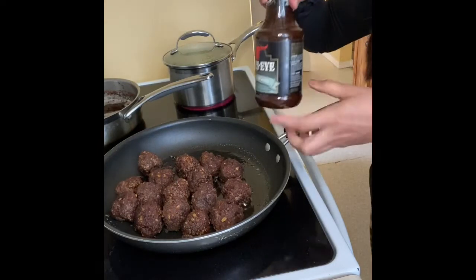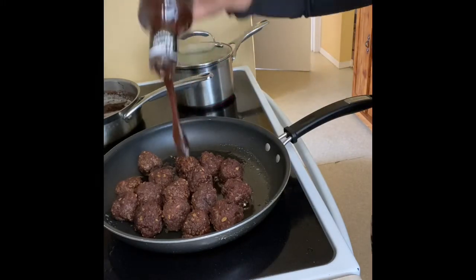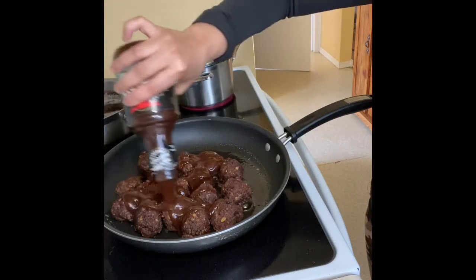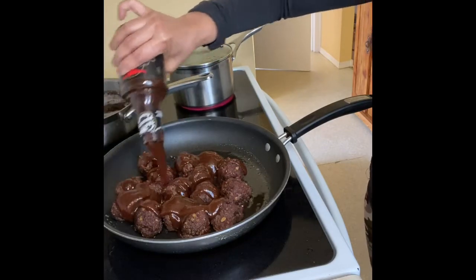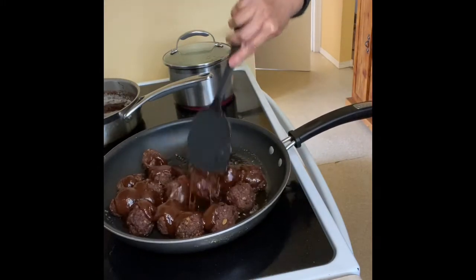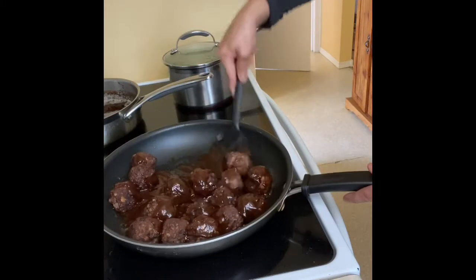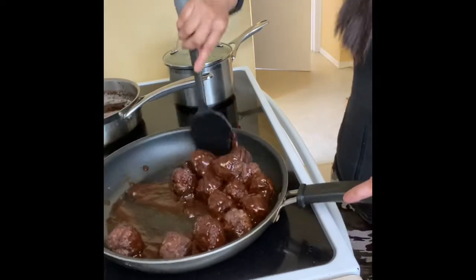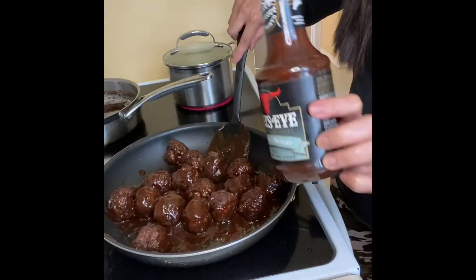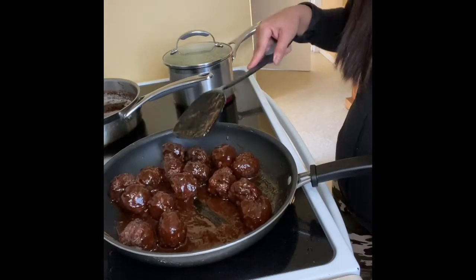Ito na pinaka-sauce natin. Kasi, pag mga busy mommy, this is very easy. Hindi na marami kasi pag gumawa ka ng sauce, ang daming gagawin. So, this is an easy one. Yan. We call it barbecue meatballs, because I use this barbecue sauce. This is so good. I don't know if you will try it. Try it and use this as a sauce for your meatballs.